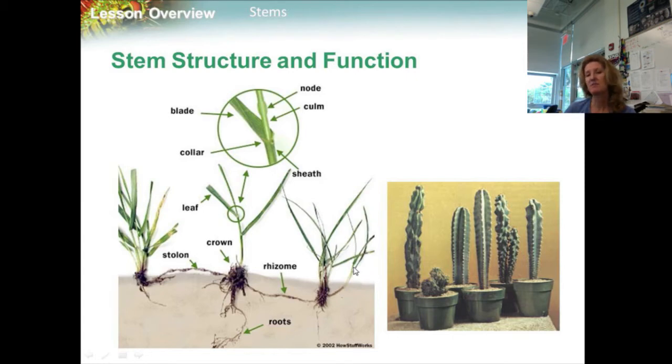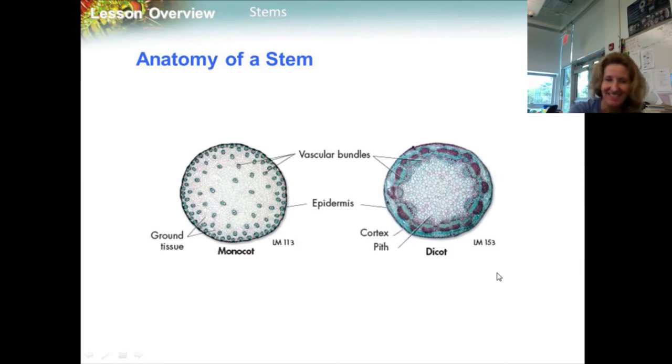In many plants, stems also function as storage and aid in the process of photosynthesis. For example, desert cacti have thick green stems that carry out photosynthesis and are adapted to store water too. Stems contain the three types of tissues, the dermal, vascular, and ground tissue also, and they are surrounded by a layer of epidermal cells that have thick cell walls and a waxy protective coating. You can see on the outside of this one, epidermis right there.